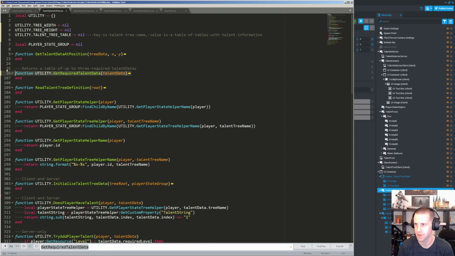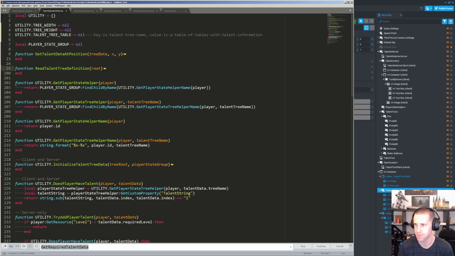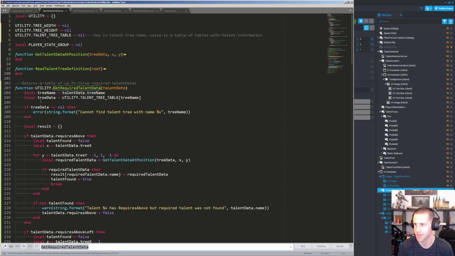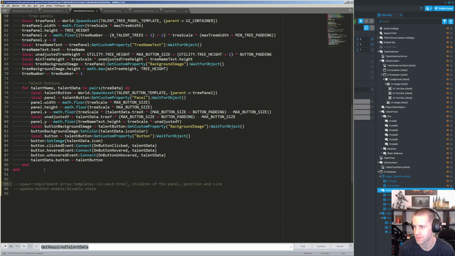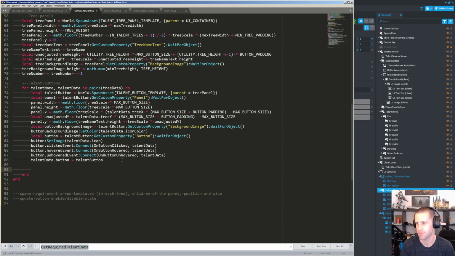Because of my ordering, you'll see that I want to move this down. And as I pasted it, it expands itself, but I don't want the individual functions. All right, so for each talent, I can get the required talents and then look at their X and Y coordinates to figure out where the arrows need to be. Simple enough. Yeah, that's better.